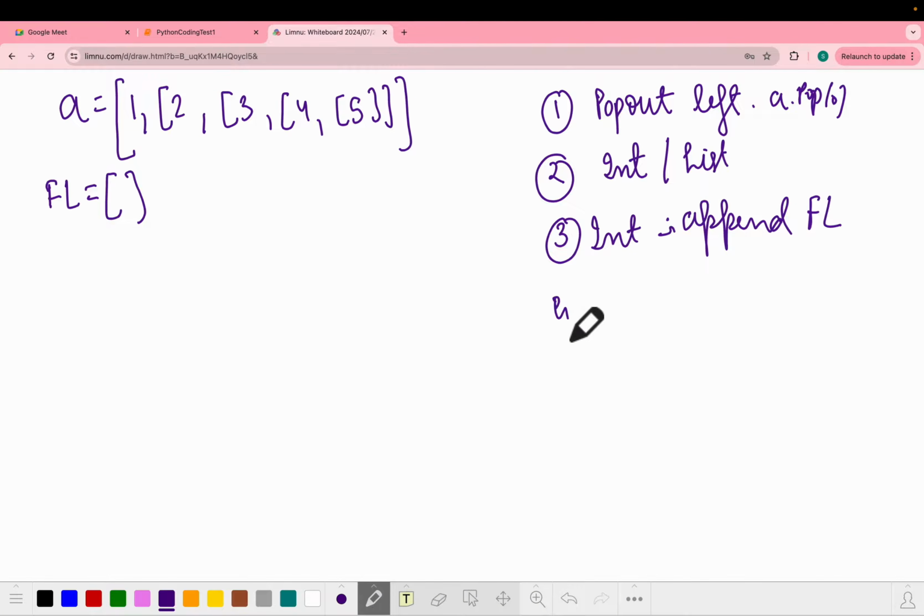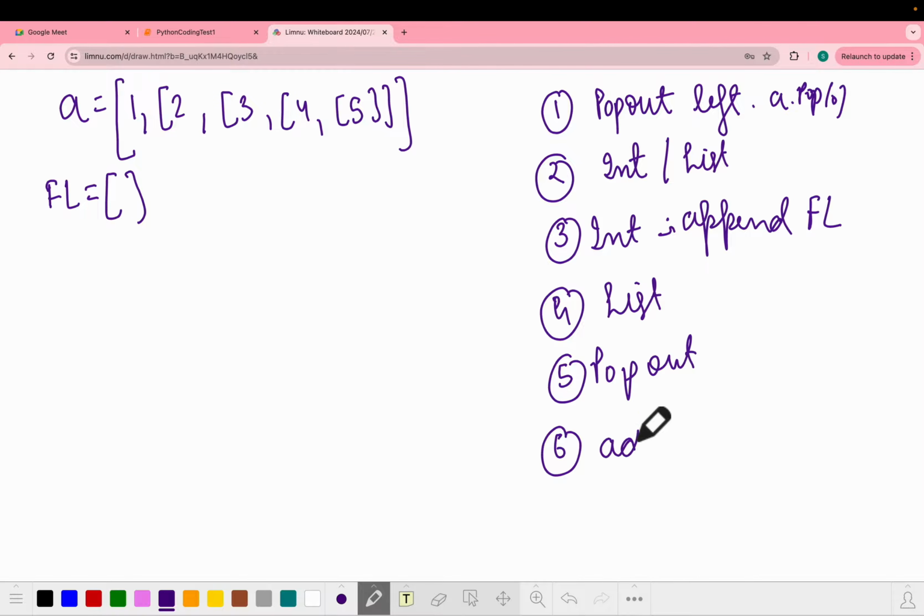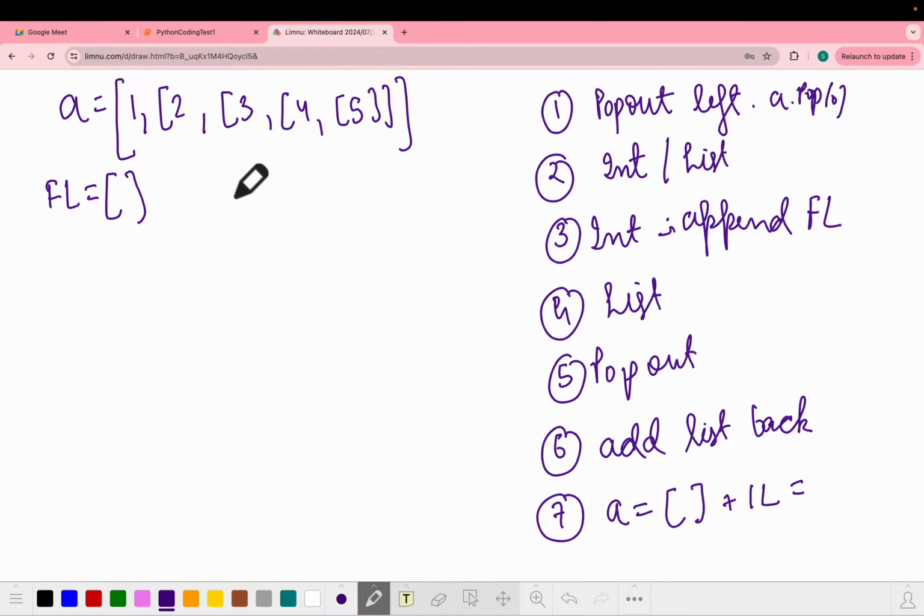If it is a list, then you pop that out, and then you add the list back to A. Now when you do adding back, A will become equal to blank plus the intermediate list that we created. And then 2 will become an integer. Okay, so again it will become like 2 and 3 and so on.